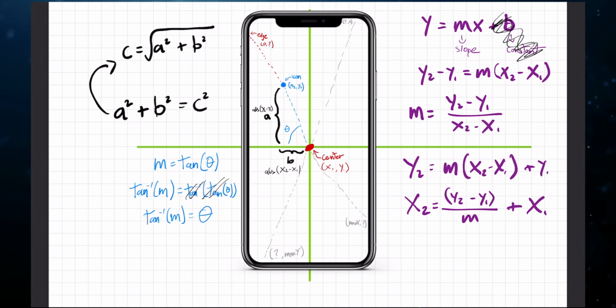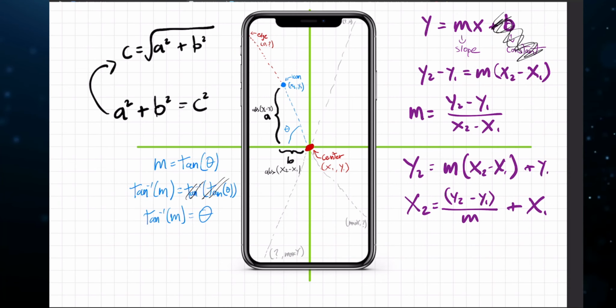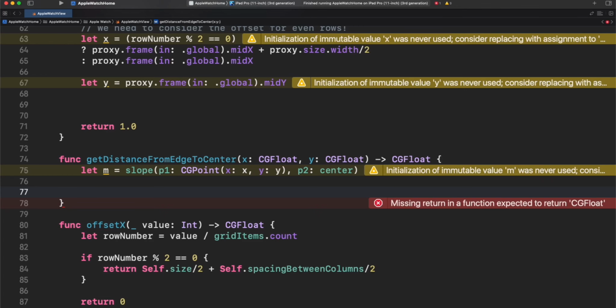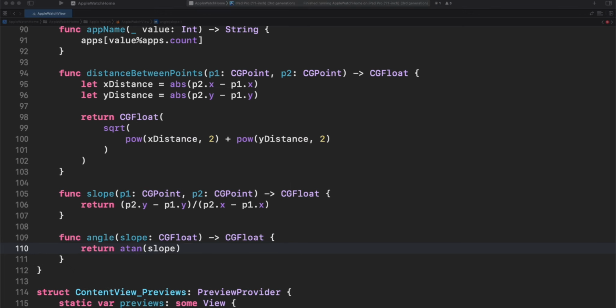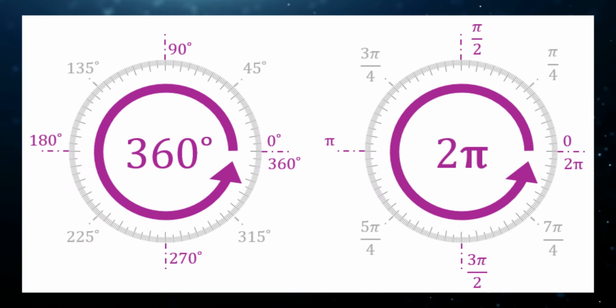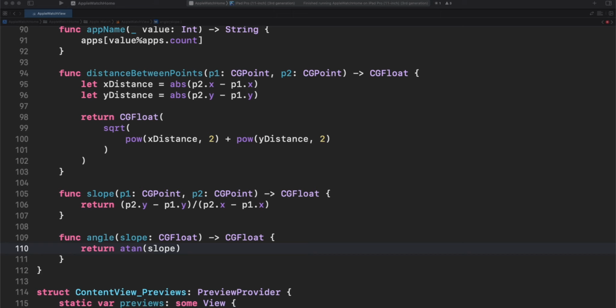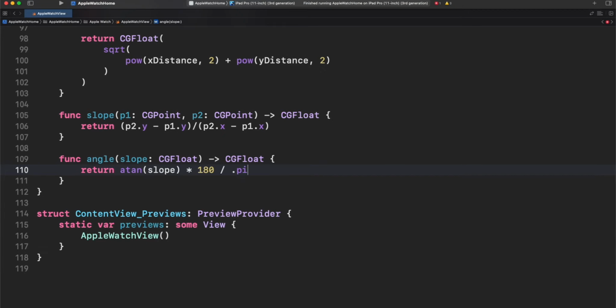Are you still here? Cool. Then let's jump to the code and create a function to calculate the angle. By the way, how to get inverse tangent in Swift? We have to use the atan function. There you go. But this value is in radians. I don't want to overcomplicate things even more, but the result of this operation is in a range from 0 to pi divided by 2. If you actually want to get the degrees from 0 to 90, then we need to add this to produce that degree number.